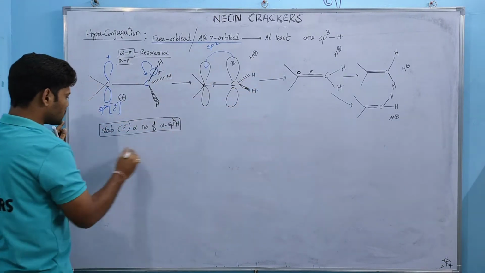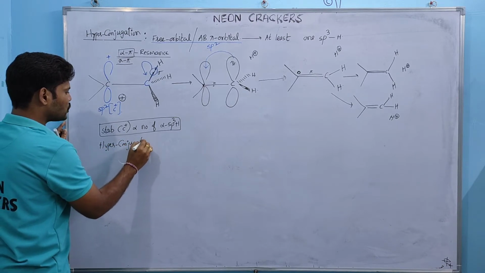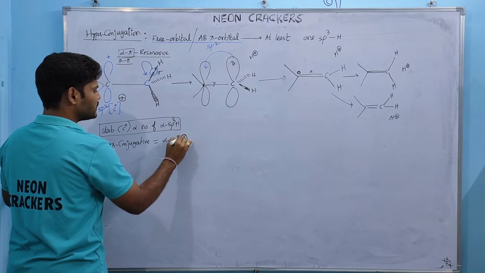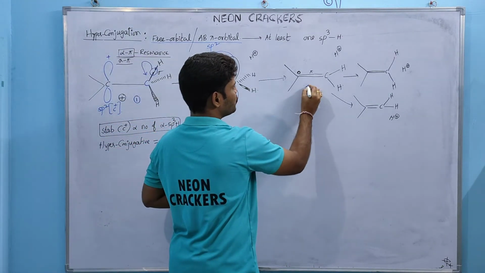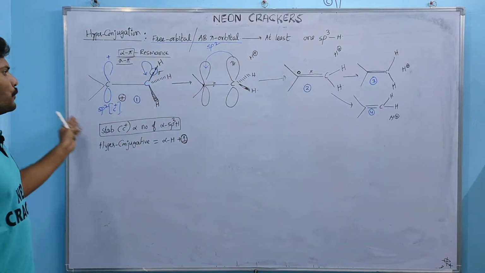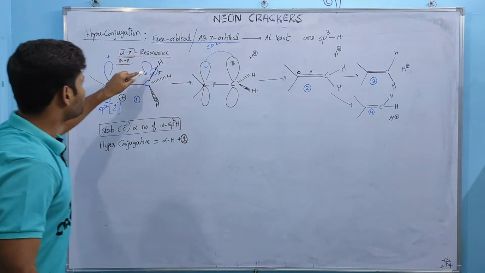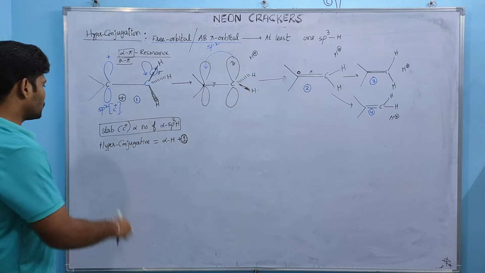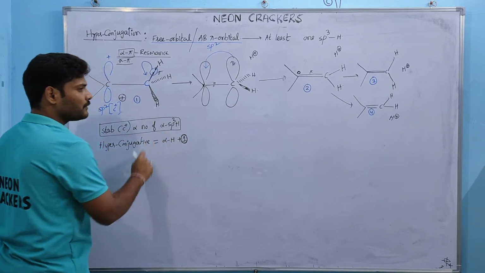So all these structures are called what here? Hyperconjugative structures. So how to find the hyperconjugative structures? The total number of alpha hydrogens plus 1. The 1 is the parent site, the first one. Next one, one time we are getting neutral, so this is the third one, and this is the fourth one. So in total there are 4 hyperconjugative structures based on the alpha hydrogens. How many alpha hydrogens do we have? 3 alpha hydrogens, so 3 structures plus the parent one makes 4. This is the hyperconjugative structure formula. So the stability of carbocation is directly proportional to the number of alpha sp3 hydrogens.